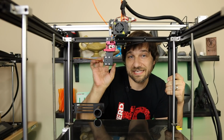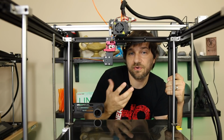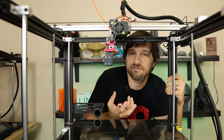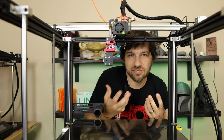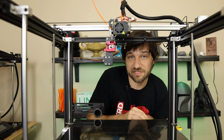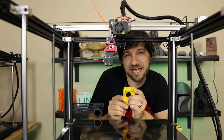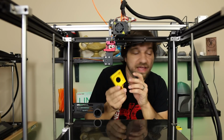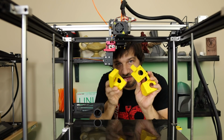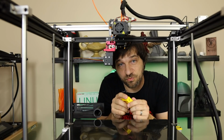I couldn't find this one easily or this whole mounting assembly easily from Creality. So I have designed my own, mainly because I couldn't find any decent reviews on those third-party ones to know what would be reliable. You're welcome to try any of those out. The other thing I wanted to do was be able to mount it easily. So this is based upon another model that I had that I was designing for another printer. And, well, I went through a number of other designs here before I got to one that actually worked for me.